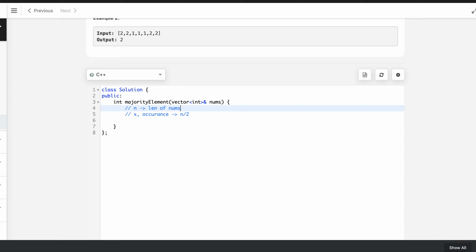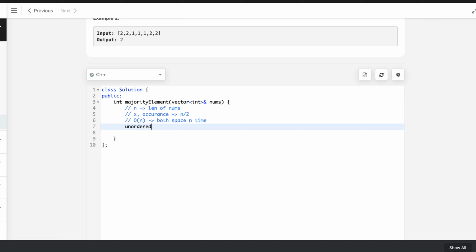If we find something like this, we just return. This solution has a complexity of big O of n for both space and time. So yeah, we can go for this solution.